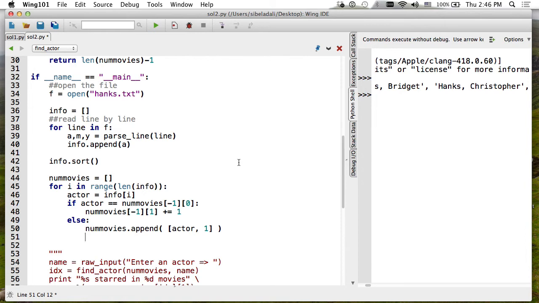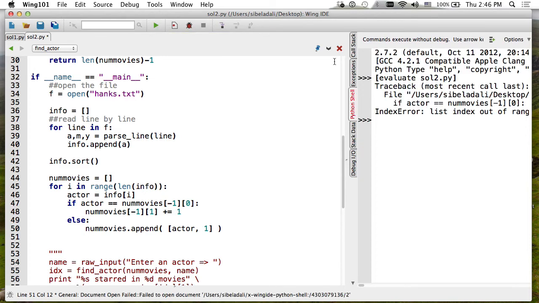Are you with me so far? Just a single pass. Now this program obviously is going to fail. So if I were to run this, it will give me an error. Can you see why? Okay.